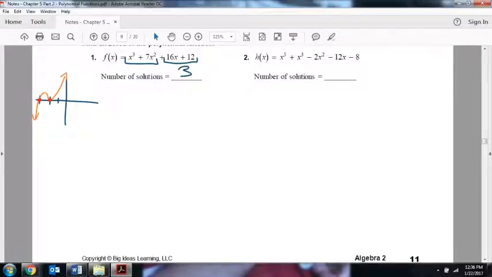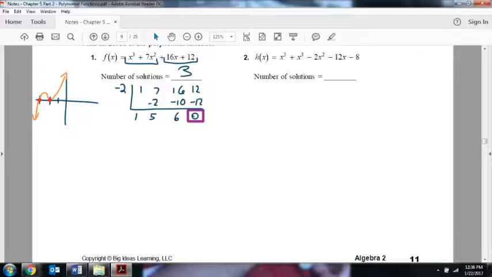So here's what we're going to do. We are going to do synthetic division. So I'll start with the -2. We've got 1, 7, 16, and 12. So remember, drop it down, multiply, add, multiply, add. So 1, times -2 is -2. That makes it a 5, -10, +6, -12, and 0. Good. We have a remainder of 0, so that means -2 really is a solution.